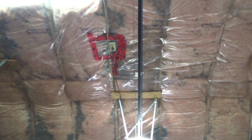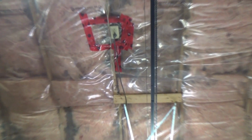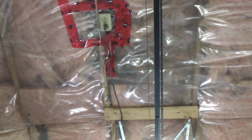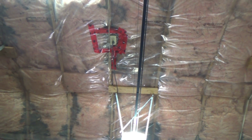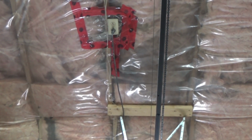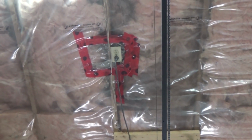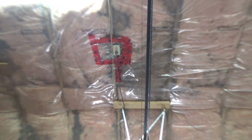I'm not making it up, honest. There. See that, or a mouse walking through there? I don't know. But anyways, oh, see, as soon as I move away, it does it again. Of course, it's not going to do it now. I don't know, maybe it is a mouse up in there. There, see it moving? I'm not fibbing you.